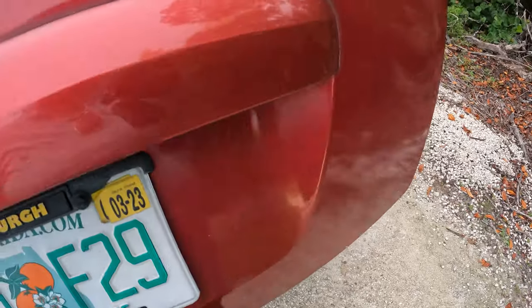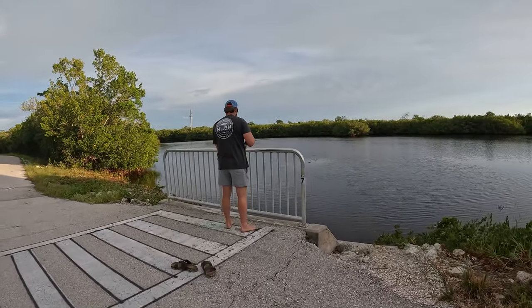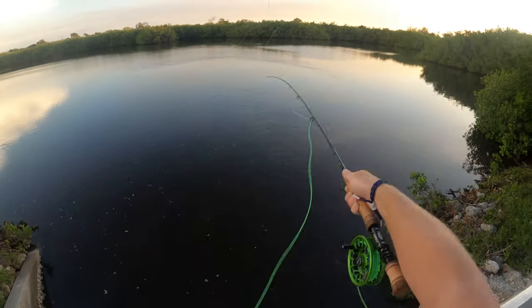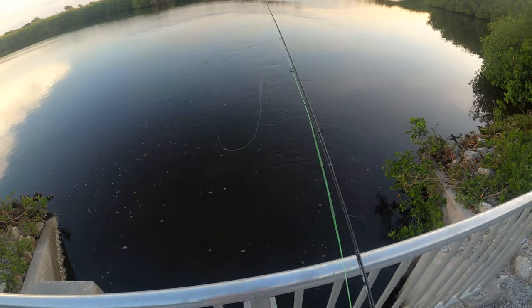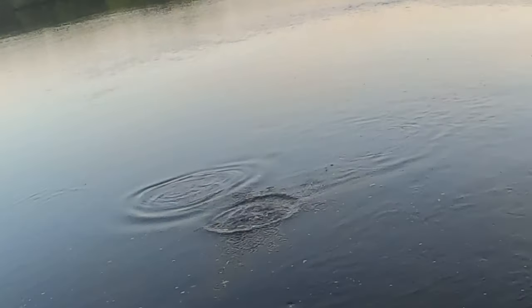Get back in there. There could be more on that corner, so I'm gonna throw it. I released that jack, and I looked at Kim, and she looked like it was about time for us to head out, so we went back, ate dinner with my family, and later that night, we drove out to Ding Darling, and we were fishing some of these outflows, and there were so many tarpon around, so I decided to grab the old fly rod and throw it around for a little nightcap.